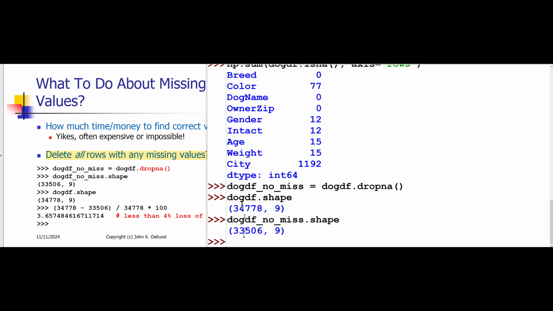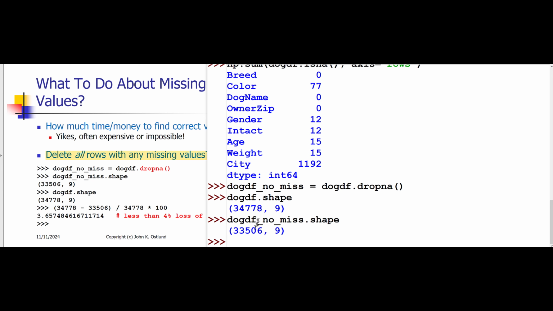So we're missing about 1,250 rows, roughly speaking. Is that bad? Actually, that's kind of surprisingly good to have that relatively little missing data in a real data set.